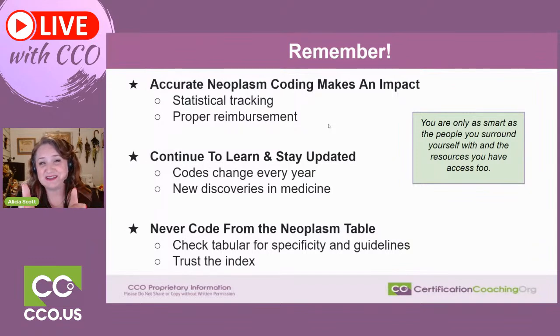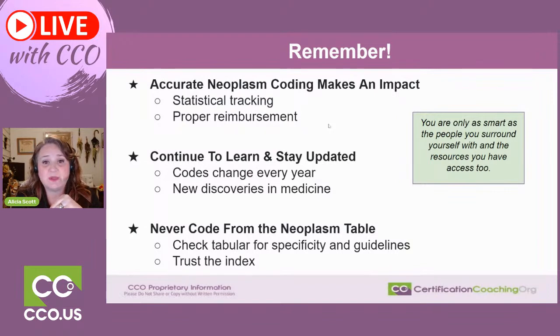To be able to get within the code set, primary breast cancer has over 900 codes. Can you imagine how many times those have been revised and upgraded? And also new discoveries in medicine. That's why we have over 900 codes for breast cancer, primary. The more research that is done into cancer, the more codes that are needed to statistically capture the data as well as the reimbursement.